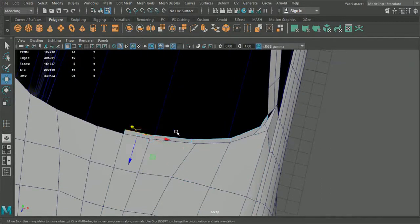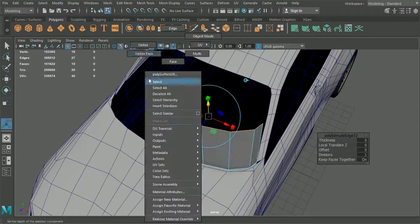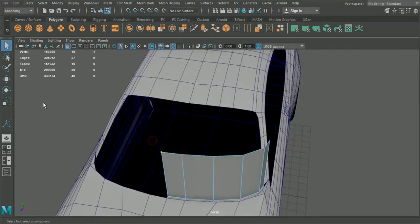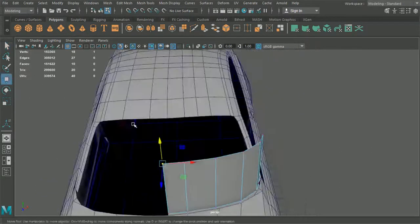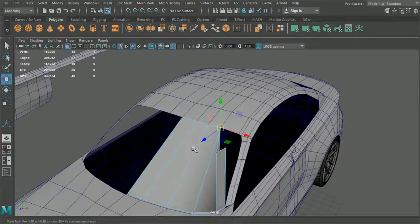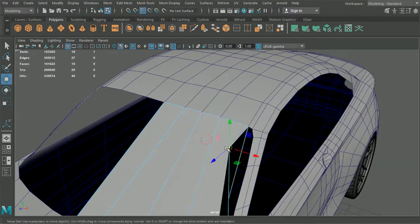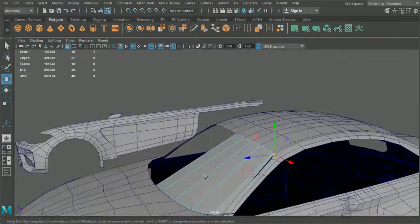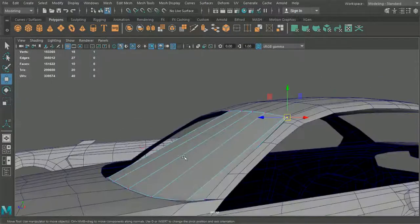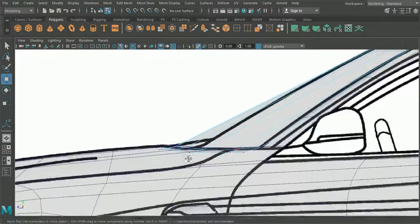So let's grab these edges again. And I'm going to snap these to their corresponding points again up here. I think it was a good idea to add that point back in. Do that. So you can see now we've got a nice smooth windscreen. A lot of horror shows you'll have online, if people have too much geometry up this point here, having too much geometry up there means that I'm just going to have a disastrous curve.